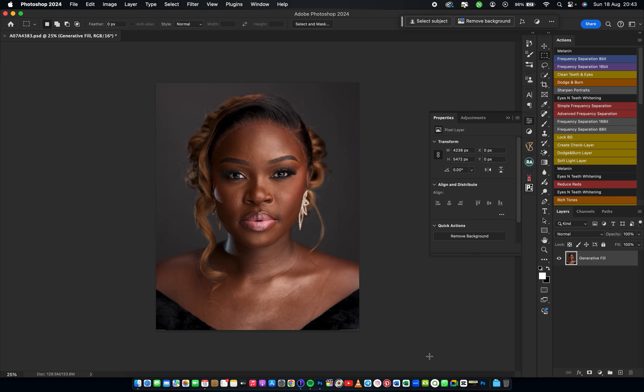In most cases whenever I do my retouch, as I say all the time, I always crop to the 4x5. So this image has already been cropped. The next step is to duplicate, then remove your blemishes. Try as much as possible to keep the blemishes that you are going to remove clean, so that it will not affect your frequency separation.